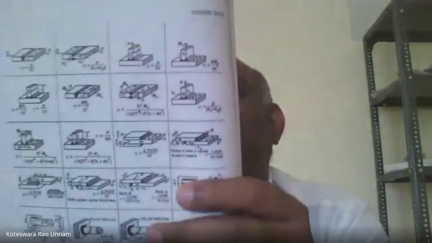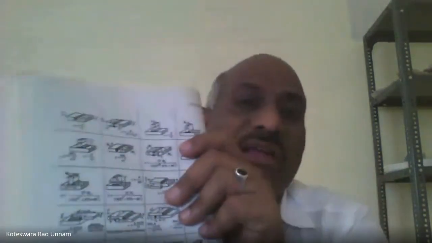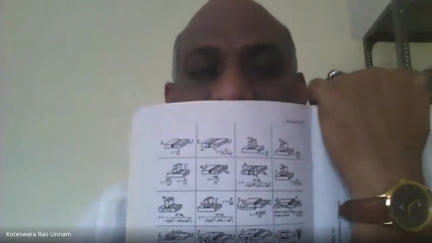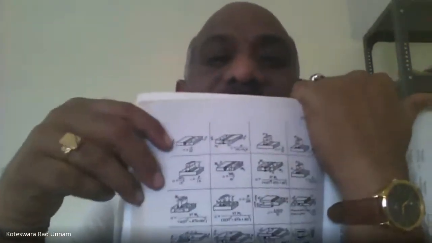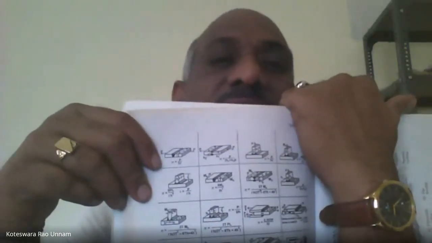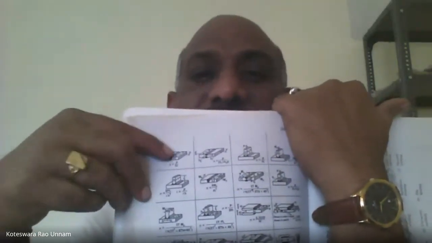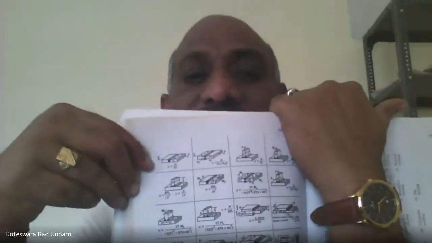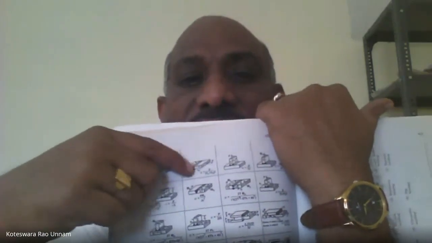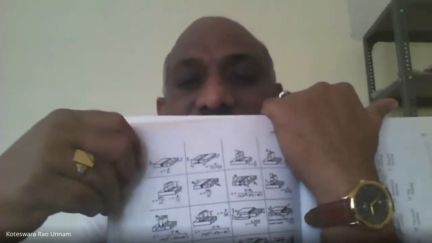This is page number 10.6 in my book. Maybe it may be different from your book. Is it clearly visible to everybody? You can see that the formula we just discussed corresponds to this case. We discussed the butt joint. Here it is a single V butt joint and this is the double V butt joint. He has shown that it is subjected to tensile loads, as you can see in the diagram. These two correspond to tensile loads.